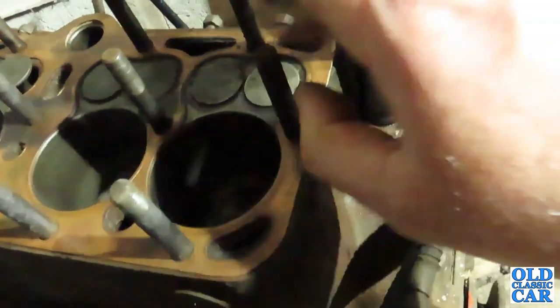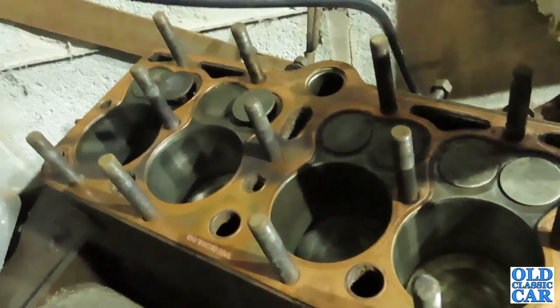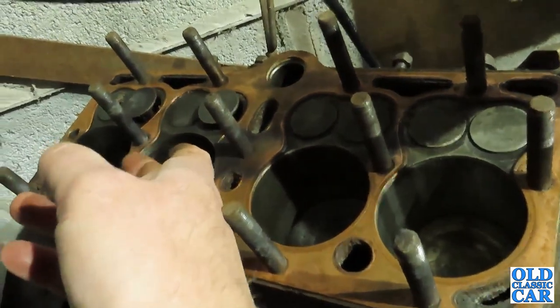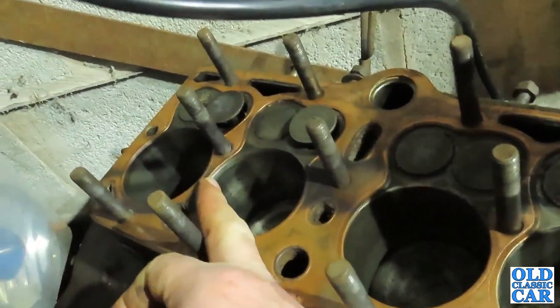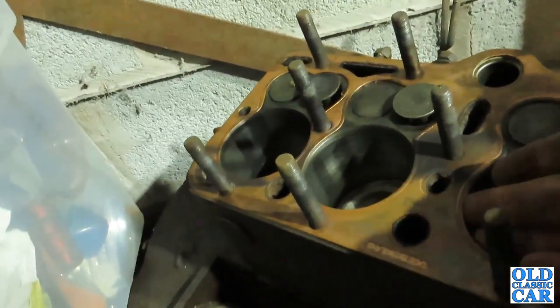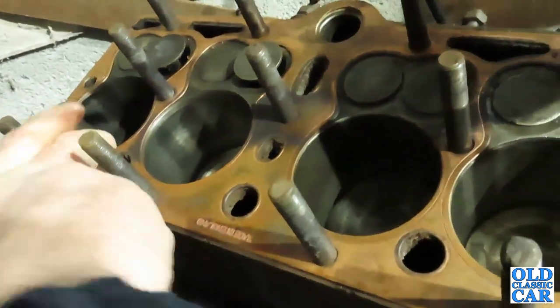Assuming these valves are okay, which they look, like I said, not coked up, so it looks like it's had a valve job at some point, new head gasket. Well, it's probably run a little bit. There's a tiny little bit of a lip at the top of that cylinder there. It's very little. There's nothing on there. Nothing there. So on the face of it, that looks quite good.